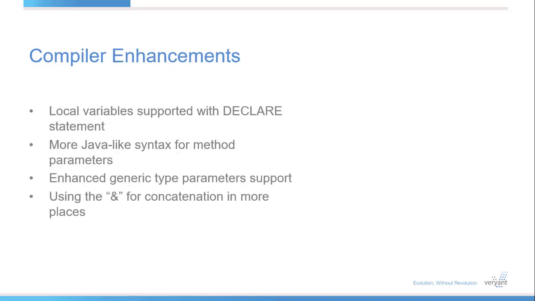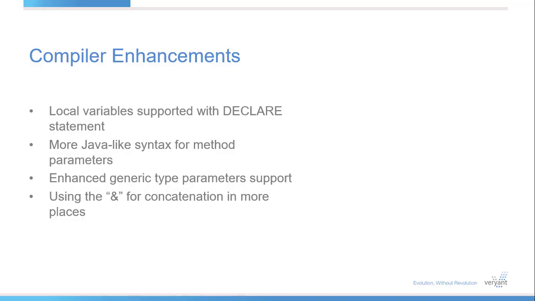Now you can declare a limited scope variable inside your code for a specific method or block of code. This is called a local variable, and it's similar to other languages like C# and Java. The advantage of this is that you can avoid the conflicts that you get when you use a working storage variable in more than one place.